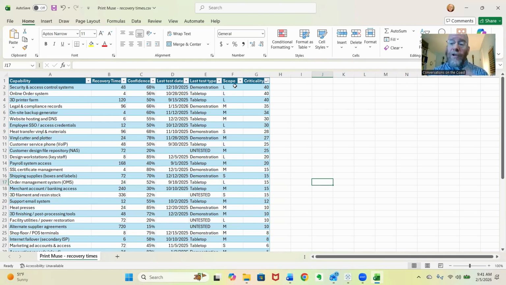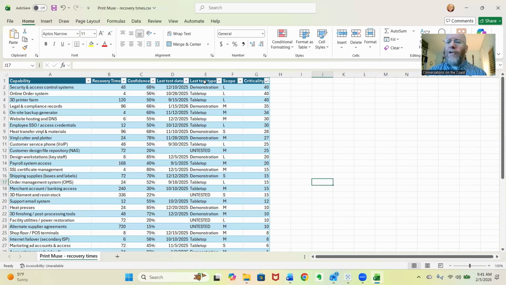Next, we've got scope. Scope talks about how large this area is, how complex it is. If you're in an IT organization and you're talking about capabilities which consist of tech services, you may count how many services are in that domain. If it has to do with people, it might have to do with how many functions or how many people you have. Up to you to decide how to define your scope. It's just another data attribute, and I'm going to show you how we can visualize these various data dimensions within Tableau. We have here the last test date and the last test type.